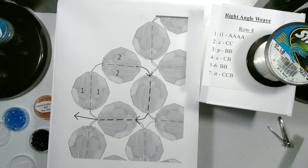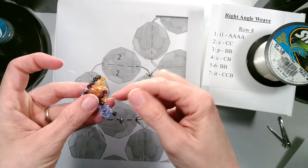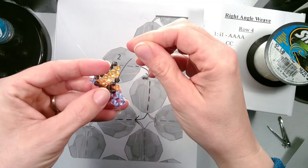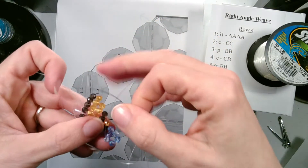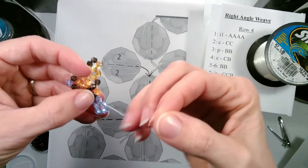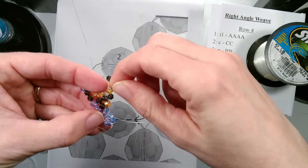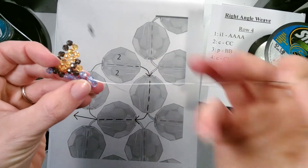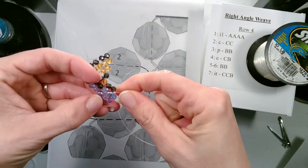When you add two beads you need to go through two beads. We want to go through the side bead on our previous row and the top bead which our string is currently coming out of. Hold on — make sure you're going through the correct side bead. Here's our top bead, so I actually want this side bead, the one right next to it. And we went through the top bead also, and there we have our four beads.